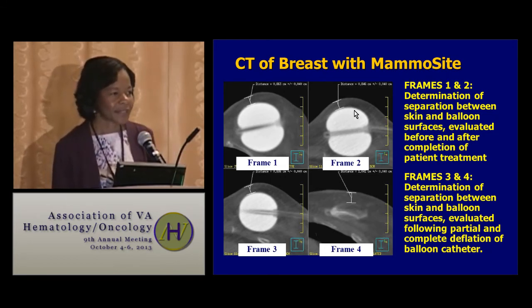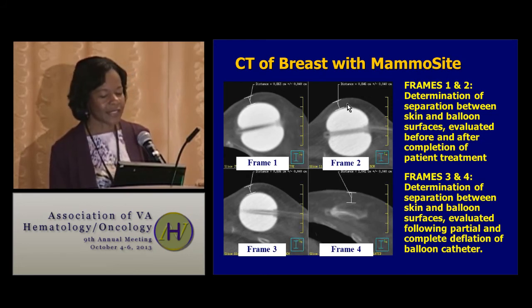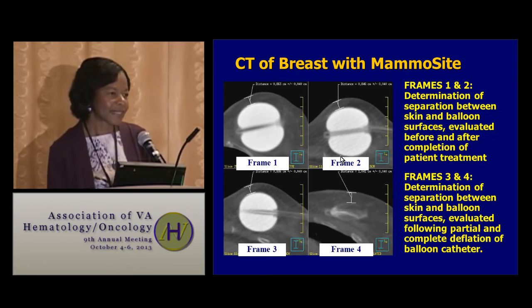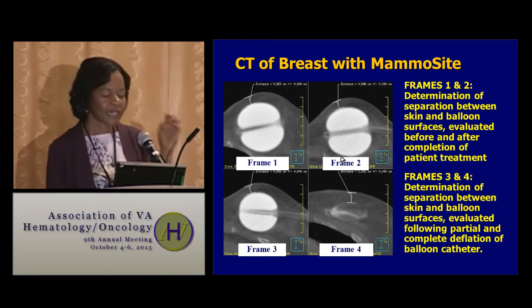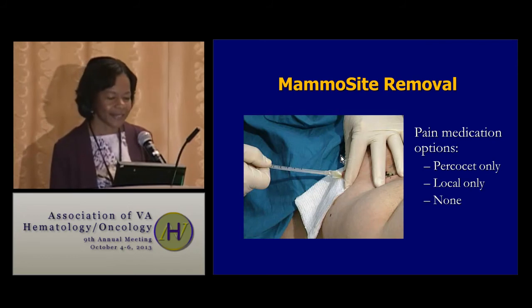But with the other catheters that we have now, we could determine how much we want to treat at which angle. And we do a CAT scan every day before the patient's treated because we want to make sure there's no change in the balloon. It hasn't gotten smaller. There hasn't been any damage to the balloon. There's no leak or anything like that.